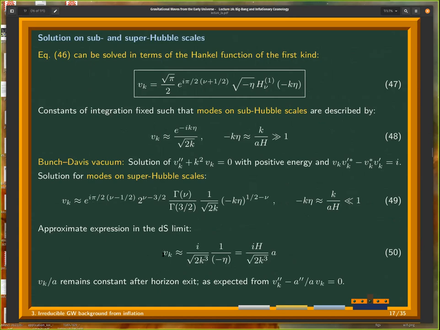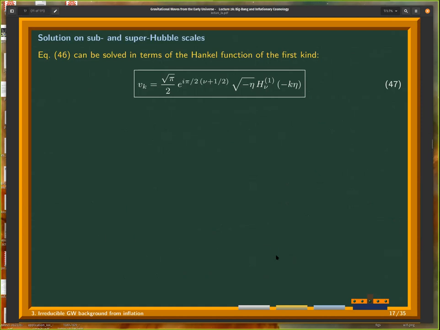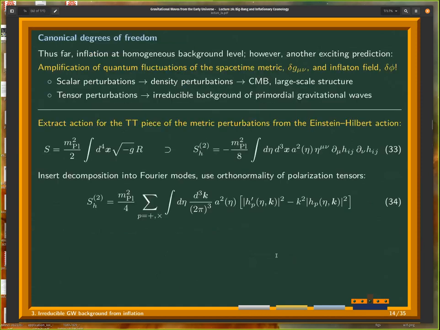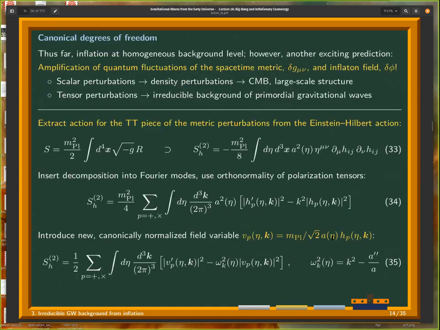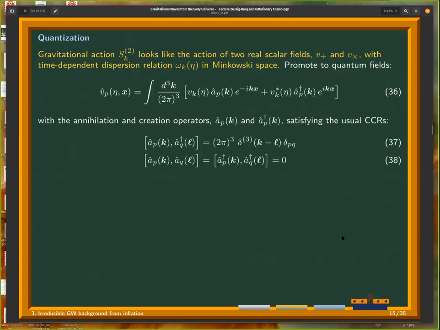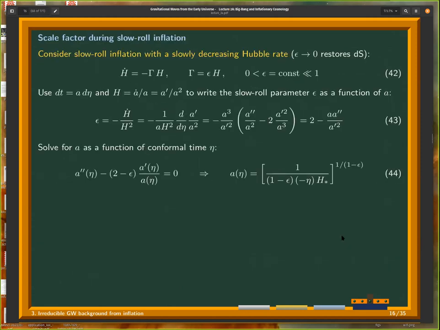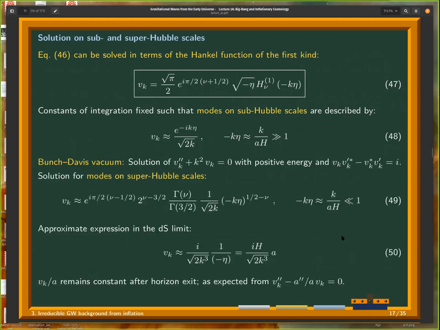All right. So we see that in the de Sitter limit, it's very apparent that this v goes like the scale factor itself, which means that the tensor mode, the Fourier mode of the tensor perturbation, is a constant. We had the same statement before, yesterday. This just means that after horizon exit, so in the limit of a very large wavelength, my h, my tensor perturbation, becomes constant. It freezes out on super horizon scales.